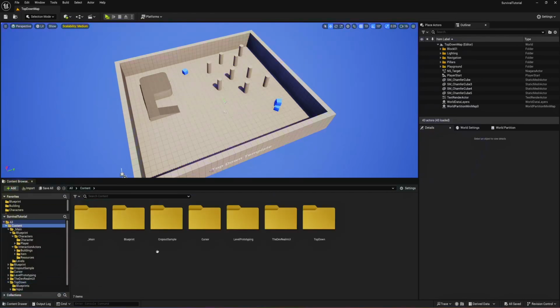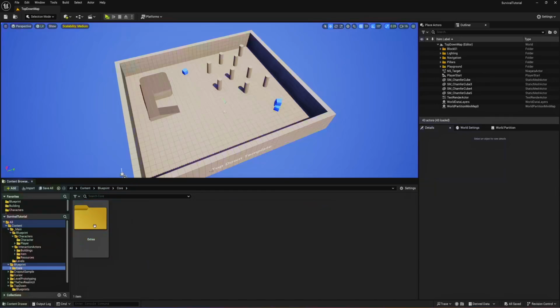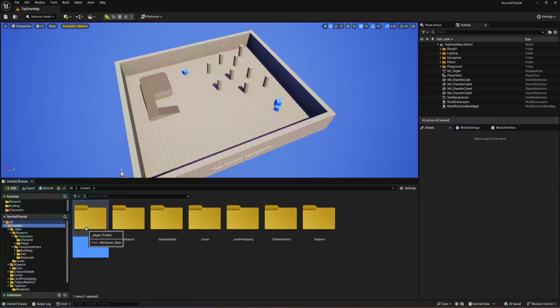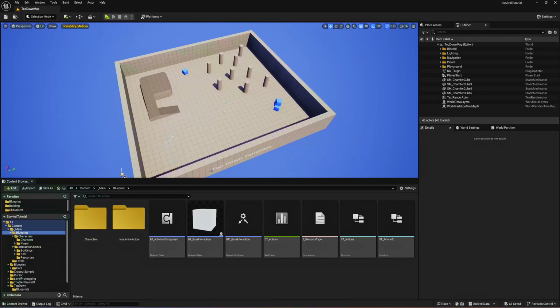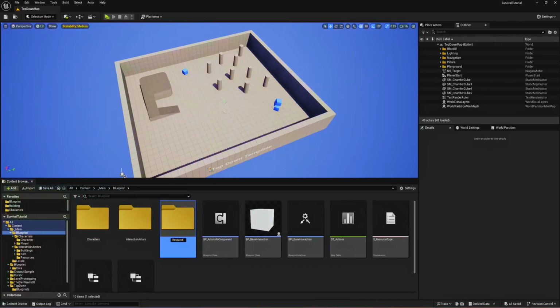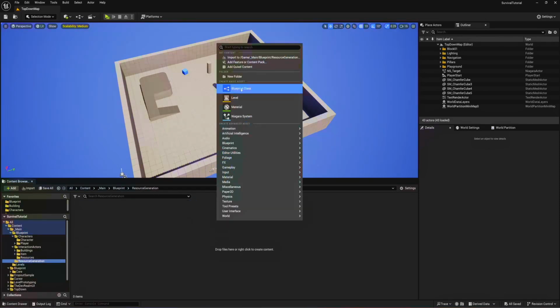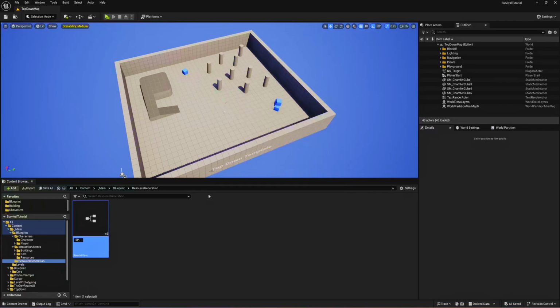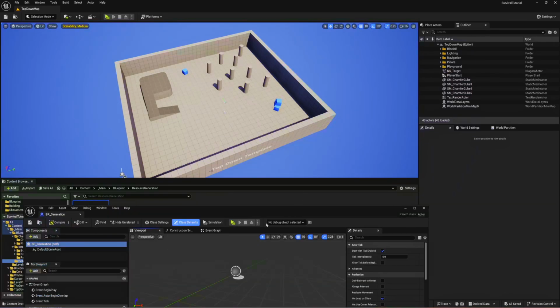So to generate this kind of stuff, what we could do here is go to blueprints, and we're gonna create a new type of thing, resource generation. And then inside this resource generation, we're gonna create here an actor called BP resource generation, or we could just call BP generation. Right, cool. BP, let me just put that dash here, otherwise it looks a bit weird. Cool. Generation.